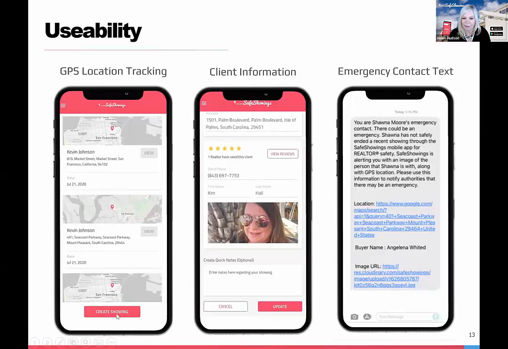The create showing button, that's just what it looks like. Everything's very logical. That's just kind of how my brain works. And I wanted to create a great tool that you just have to push buttons. After you end the showing and you're in the safety and privacy of your car, we will ask you to rate how you felt working with the buyer or the seller from a safety standpoint. This part of our app is the only shareable part for our industry, and the only intention for it is for us as an industry to help each other stay safe.